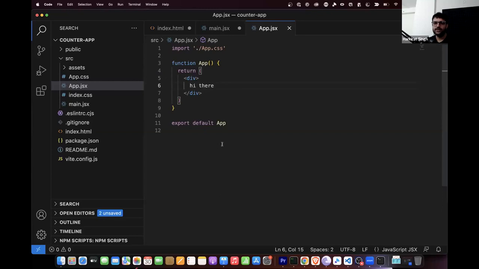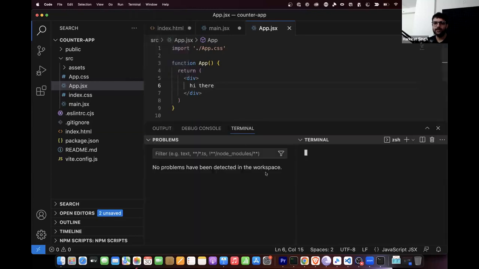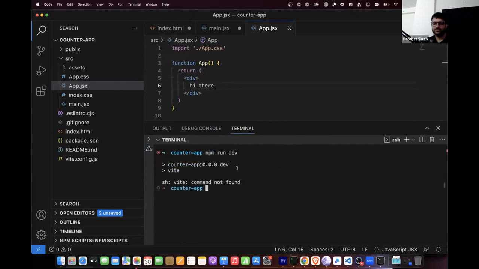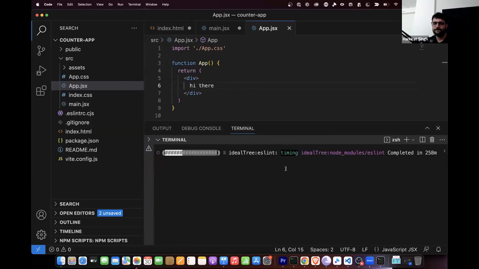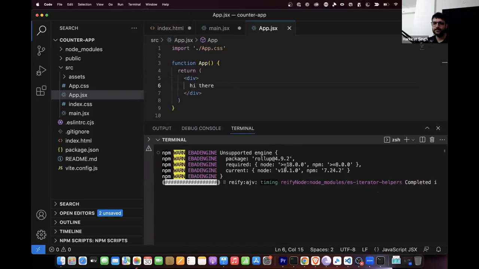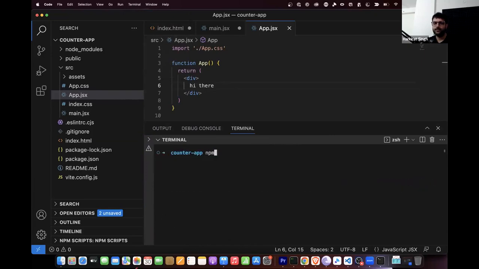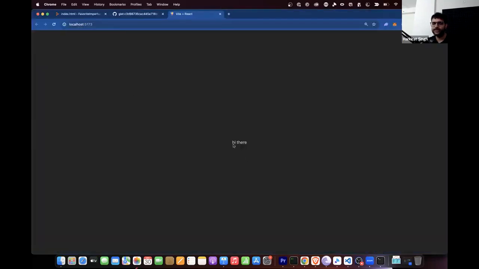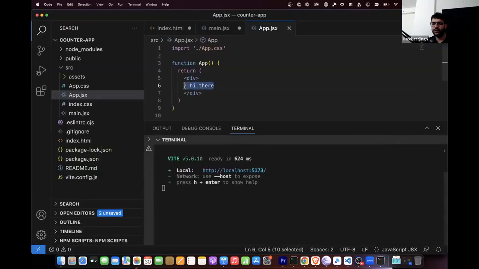Now, if I save this, open a new terminal, and run a command here: npm run dev. Before that, run npm install or npm i, followed by npm run dev. And then it will tell you it's hosting your application here. And it says hi there, which is what I wrote here.